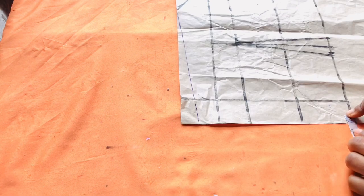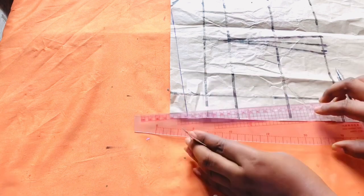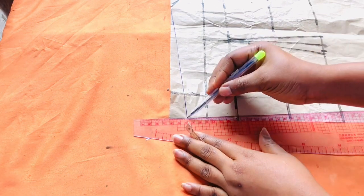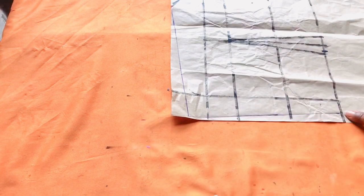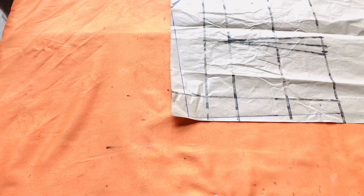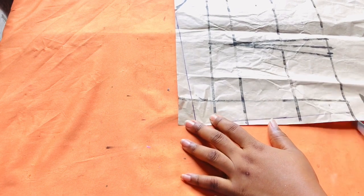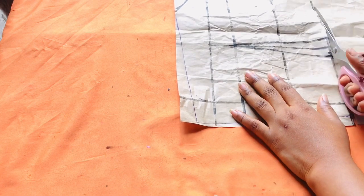I went down to the waistline. I marked in 1/2 inch. From the chest line, I just took my French curve and ruled it down. The reason why I did this was to remove poking, because once you are done sewing the zip on your dress, it can poke out. So I avoid poking and all that. That is the reason why I always take 1/2 inch off at the zip side.